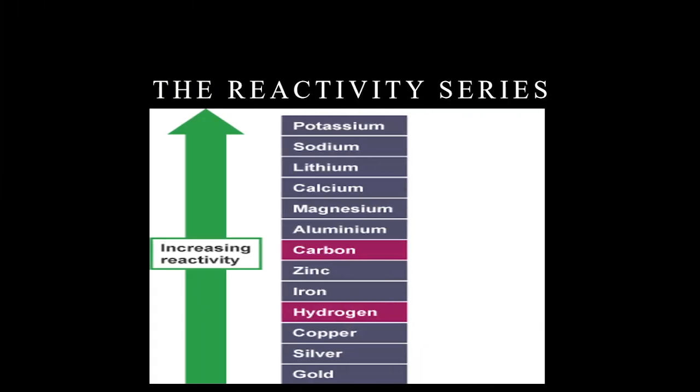Now, this reactivity series includes carbon and hydrogen as well. So here is the reactivity series. From here, you see that they are arranged according to this arrow that is pointing in an upward direction, showing the increasing reactivity. So the reactivity increases from gold to potassium. So you can see that potassium is always highly reactive compared to the others below the potassium. So this is just the reactivities of these components. From there you can identify the property of these nanometals just to react.